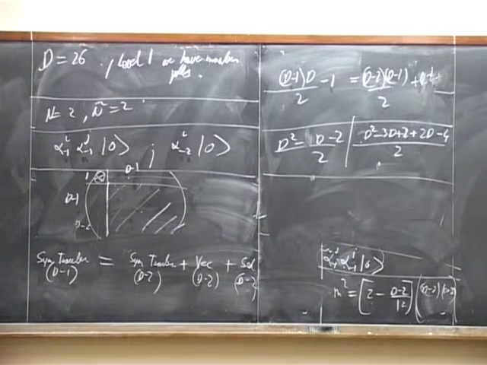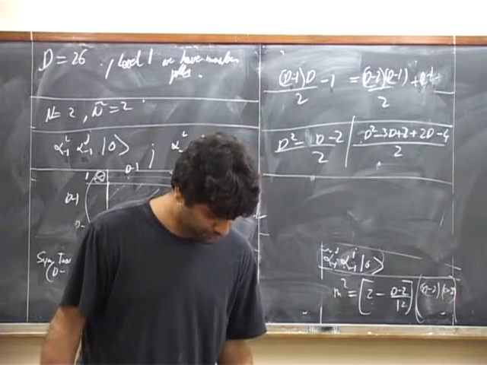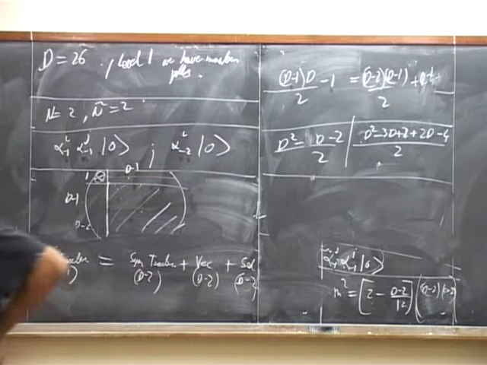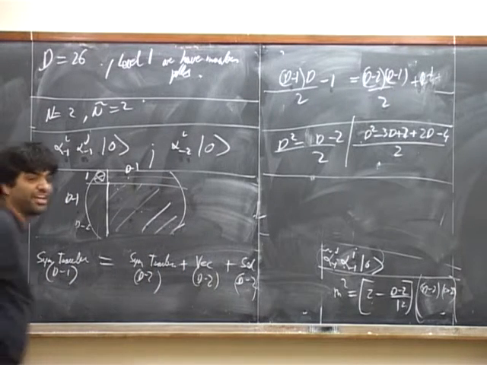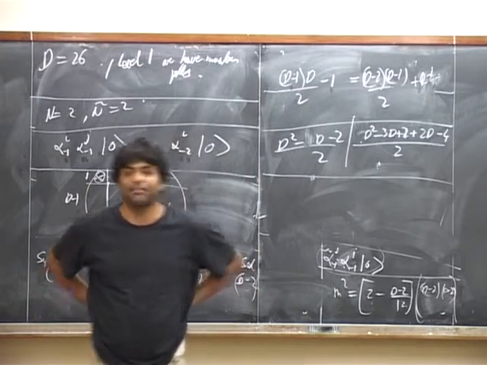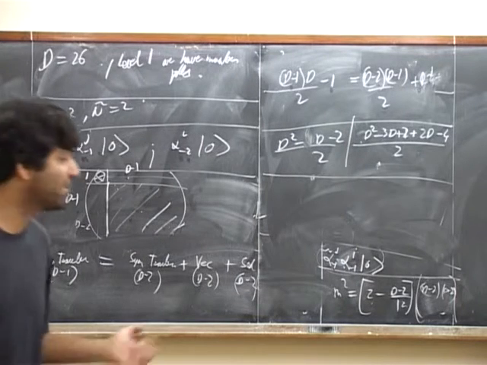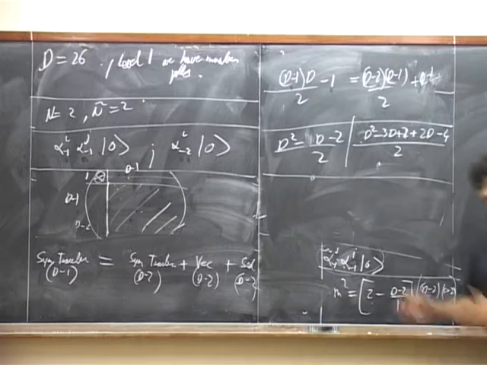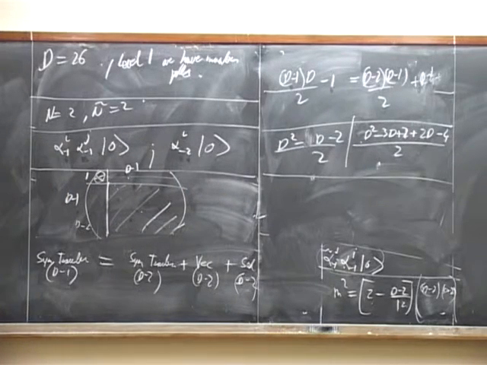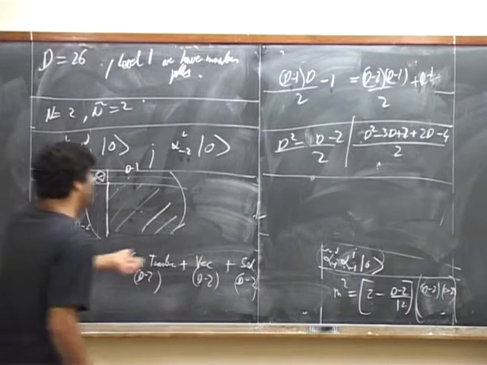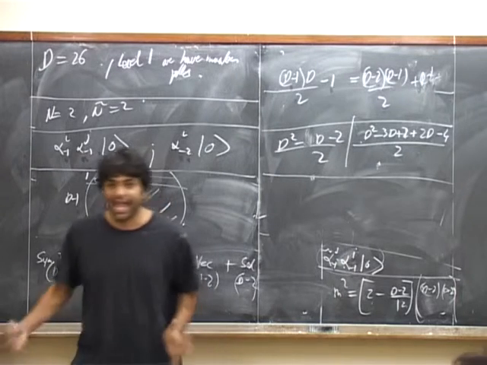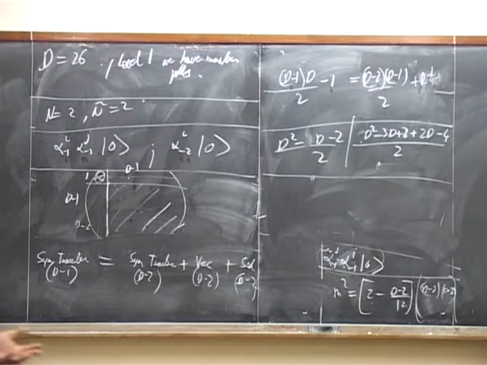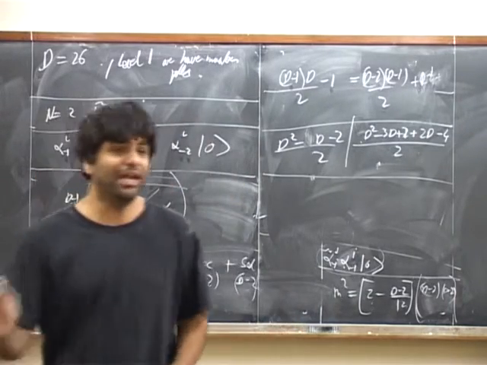Although we are not going to check every level in class, there are ways to formally verify that this pattern continues at every level. All you need is one fix: once you set d equals 26, everything works at all levels. So the theory we're working with is consistent with Lorentz invariance and representation theory, but only if d equals 26. The reason we needed d equals 26 from this point of view was to make the first level Lorentz-invariant.